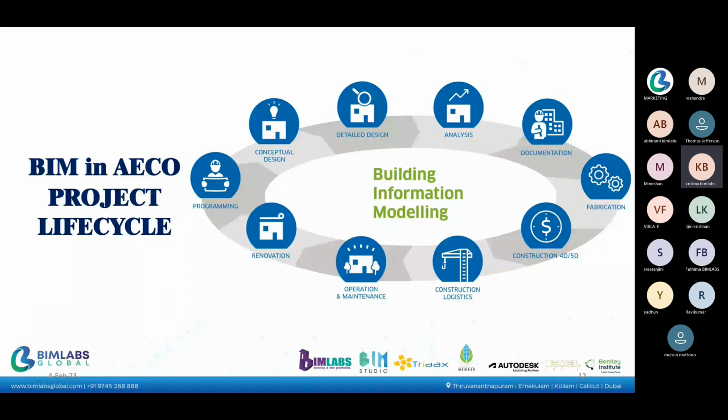And also we can do the energy analysis. We can do the lighting analysis, everything. For doing this energy analysis, we need the thermal properties of the material. So when we are doing the detailed design of the model, we have to give all this data of the particular material. It will be helpful while doing the analysis part also. So that is the interconnection between all the stages in BIM.